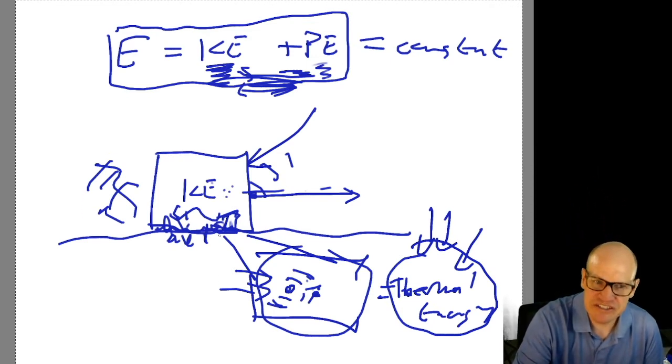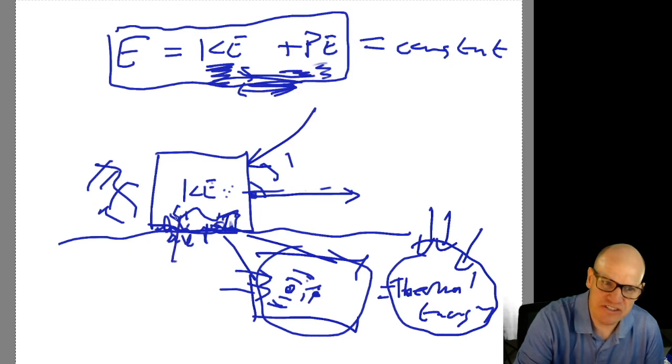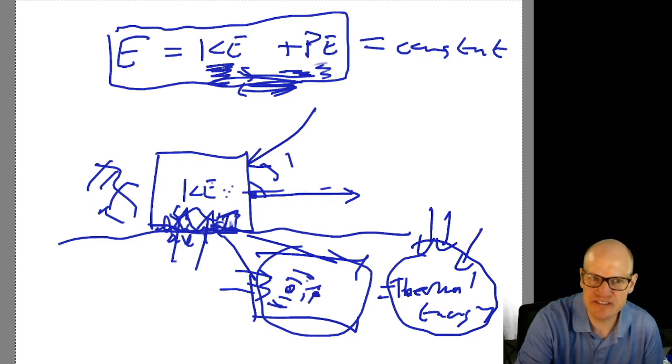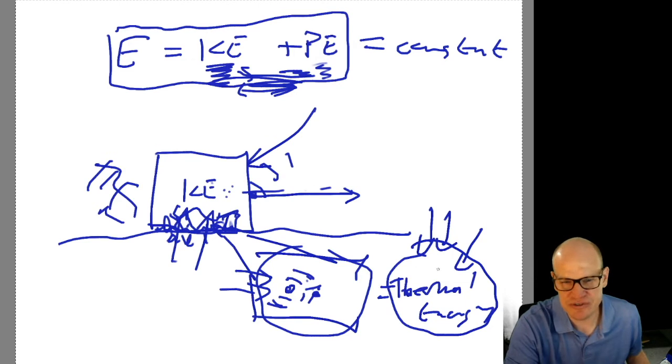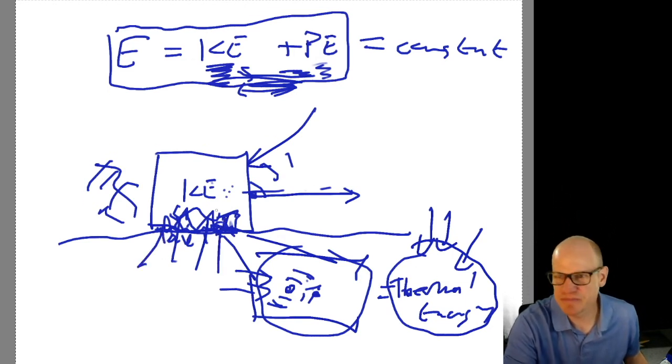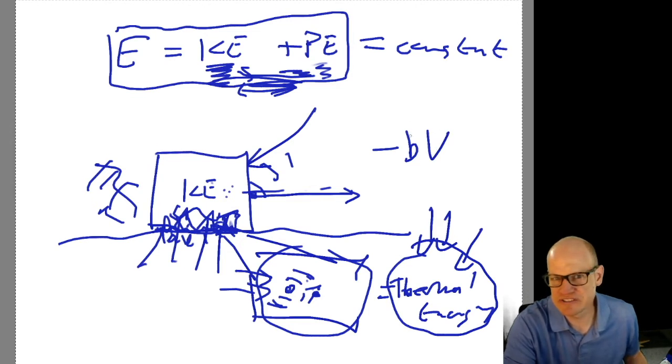And in general, what is the rate at which stuff gets lost through this mechanism? If you're only considering bulk kinetic energy and potential energy, and you're not considering the thermal energy, what is the rate that energy gets dissipated or lost in the system? It is proportional to the velocity. So you'll have a force that is like minus something times the velocity. So this would be like air resistance. This is a dissipative force.